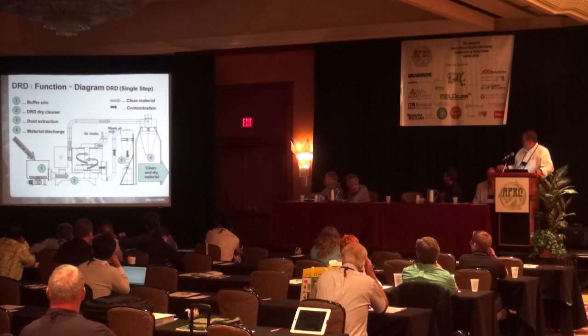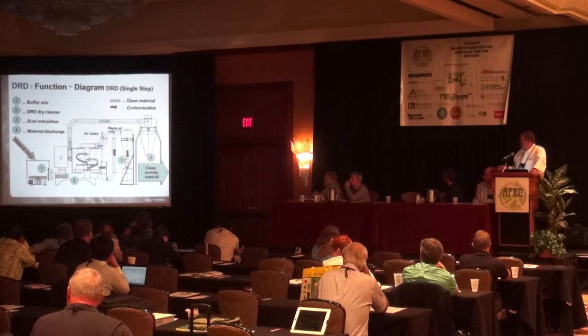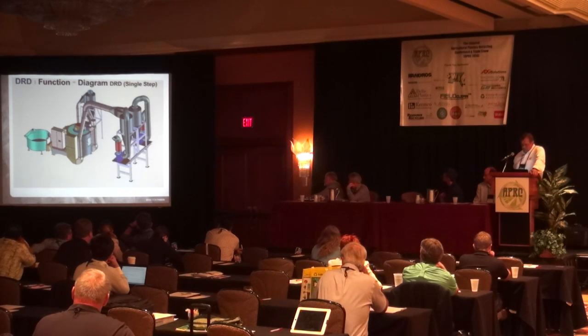So the material would come from a screw press or something that has pre-dried the material down to about 20%. We go in the centrifuge, we dry the material down to about 1.5%, and we have the added benefit of removing any other remaining dirt contaminants out of the washed film. This is what the single step looks like.